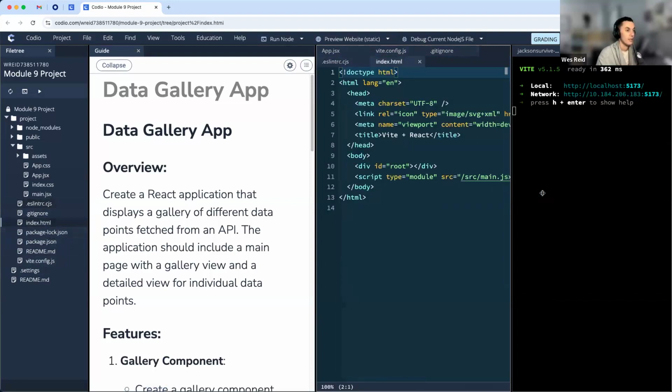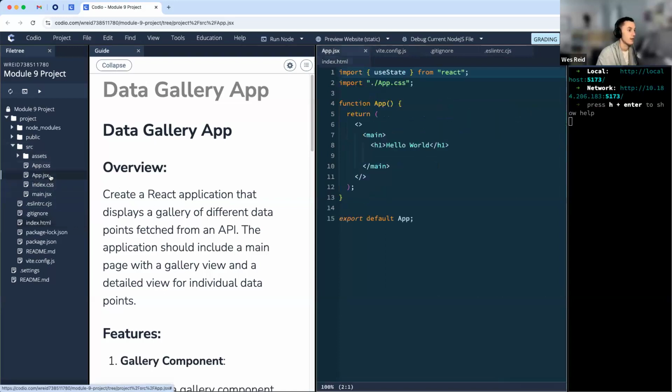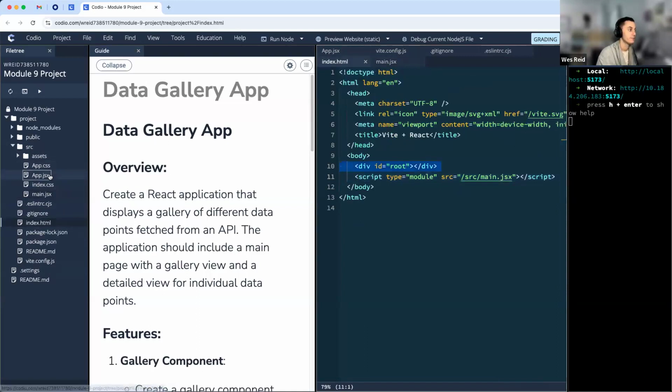The entry point for our application is our index.html file. That's the thing that has our div ID of root. What's going to get attached to that is our React application. And all of our React specific code is really inside of the source folder, right? So we have our App.jsx. Actually, I should say our App is our first component. That's maybe a better way to put that. And then our main.jsx file, that is where we're attaching our React application to the element with an ID of root, which as a reminder is this thing right here.